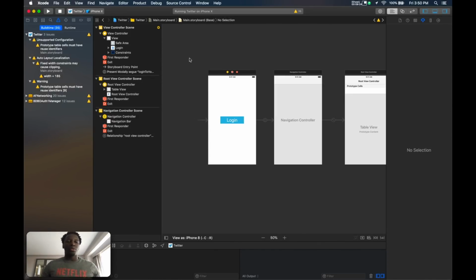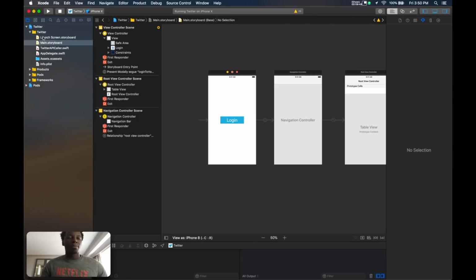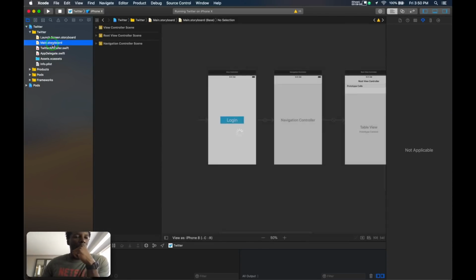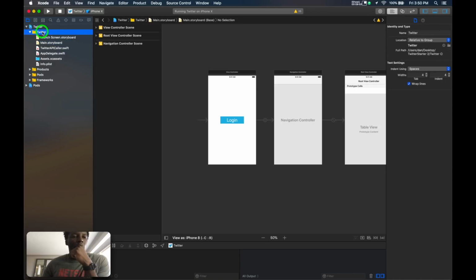So what do we want to do next? Well, I keep saying we haven't written any code yet. How do we actually write that code? And this will be what we call the logic. So this is what we actually see, but behind every single screen, we'll have some kind of code that basically decides or manages that view or that screen. So click back on this folder right here. All right, so I want you to, again, make sure you are under the Twitter folder. And what you're going to do is add a new file.